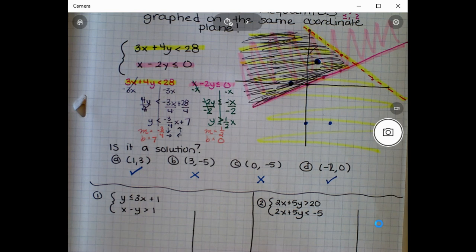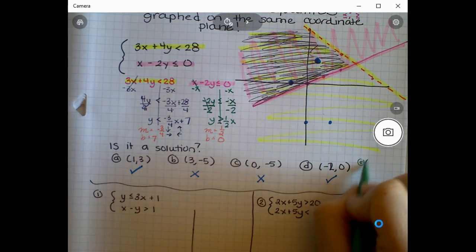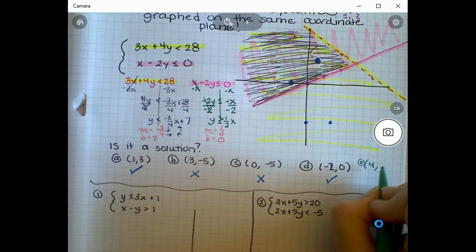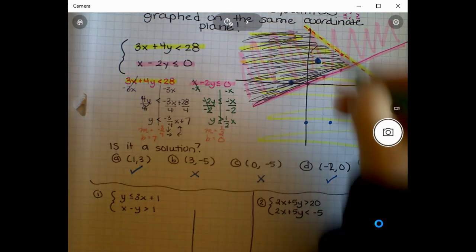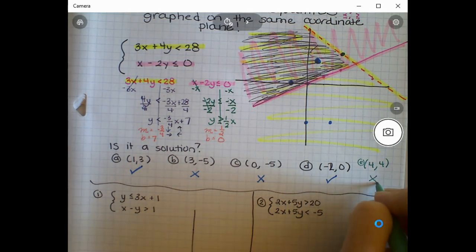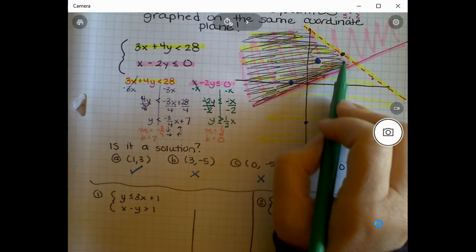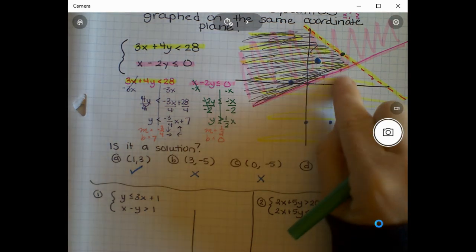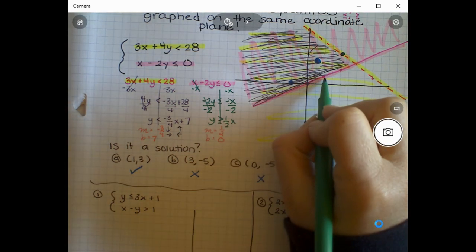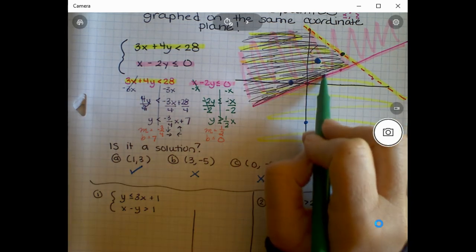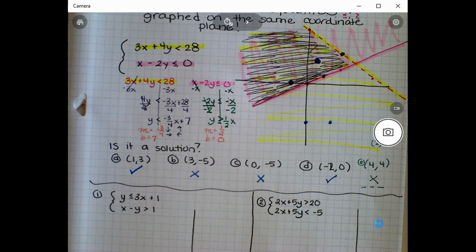Now, you do need to be a little bit careful, because if I ask, for example, about the point 4, 4. If I asked about this point, it's right here. But the answer for that is actually no, because the line is dotted, so it's kind of like a cliff. If you get on that, you fall into the Grand Canyon. All right, so that's not a solution. However, this point right there, the coordinate 2, 1, that is a solution because this is a solid line, so they're still standing on the cliff.